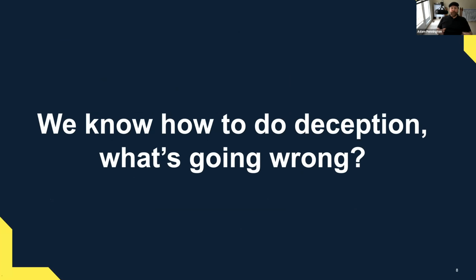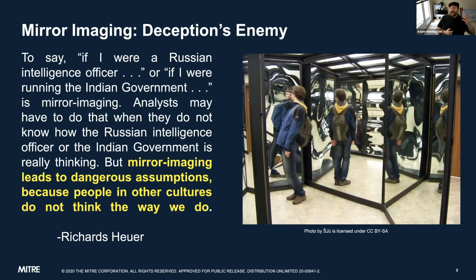So we've been doing deception for thousands of years. What's going wrong that we've got some of these sort of simple errors going on in the cyber realm? I postulate that a lot of it is coming from mirror imaging. Mirror imaging is a very familiar cognitive trap in the intelligence space. I said no Sun Tzu quotes, but I figure threat intelligence conference, Richard's here, is okay.